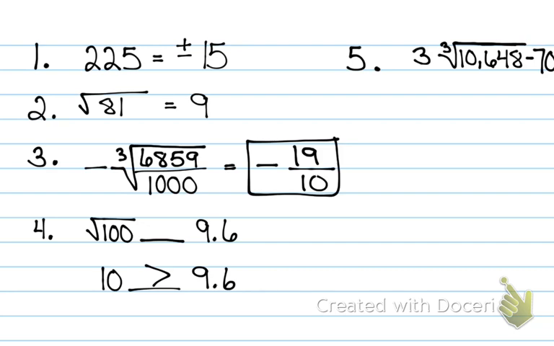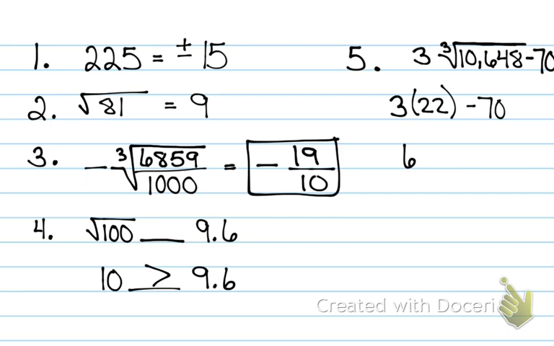So what work could you show? What is your next step that you're going to show me, Maya? The cubed root of. Yes, what is the cubed root of 10,648? 22. Show me the multiplication, Ethan. Okay, show me the multiplication part, Anthony. Right? 3 times 22. Do not write 66, because then I think that you put the whole thing in your calculator and you didn't actually understand that there was multiplication there.